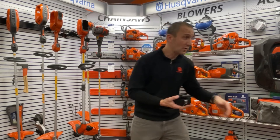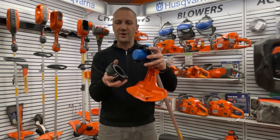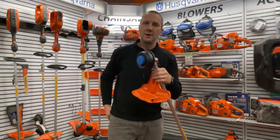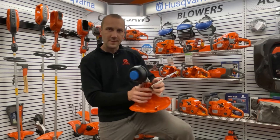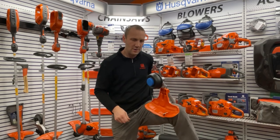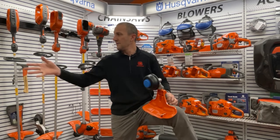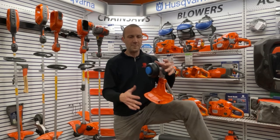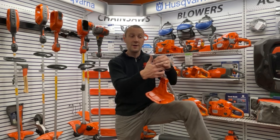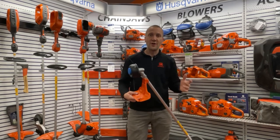Easy. Grab my trimmer — sit in here. Pretty intuitive: I've got these little tabs sticking down and they need to line up, so I just slide it in. Clip, done. I'm going to grab my clippers and make them equal length. Hand pruners work really well on trimmer lines — if you don't have a good pair, pick some up. And this is a bump feed head, so when this head is spinning and I tap it on the ground, that centrifugal force is going to pull the trimmer line. So there you go.